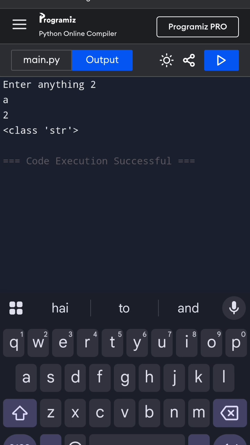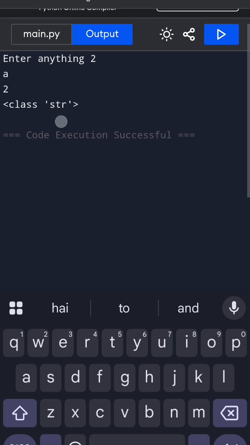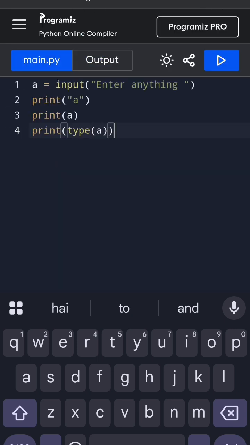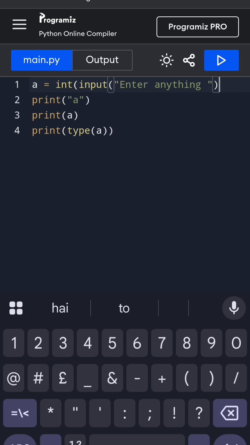Now you must be wondering that we entered 2, which is a number, an integer, so why is it showing the type as string? Let me introduce one more fact in Python: by default, the input function gives the data type string. By typecasting I can introduce any other data type for the variable. Now suppose in my program I want the age of a person in my variable. So I will mask this input with int, and now I cannot write here enter anything.